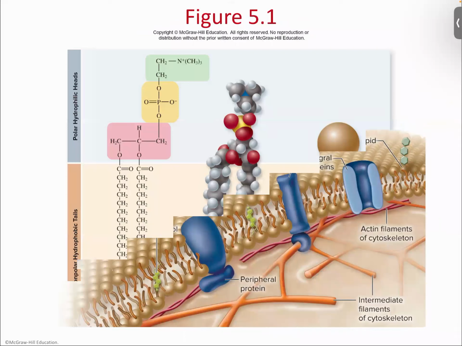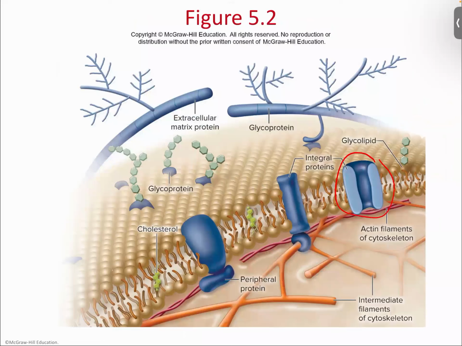Okay, so that's our phospholipid construction. When we put our phospholipid together into our bilayer and we embed proteins, you can see we have all sorts of different proteins. In this case, some look like they're channels. Here's our integrin. Here's our integrin over here. You can see that little fibronectin that's connected to that extracellular matrix fiber. You can see glycoproteins popping out there with their little carbohydrate branches. They're connecting to the extracellular matrix. You've got a protein here that's connected to your actin cytoskeleton. You've got another one here. So these are all different types of jobs. You not only have your membrane, but a lot of these proteins embedded in there.